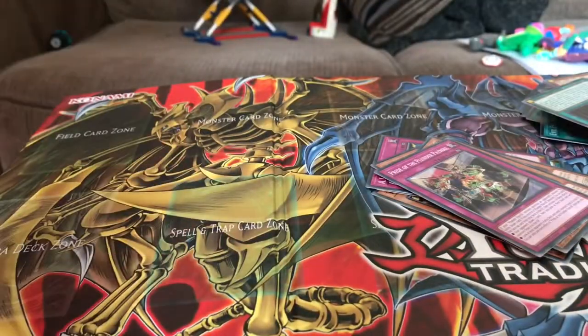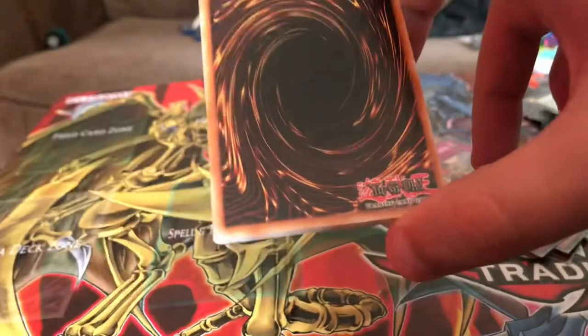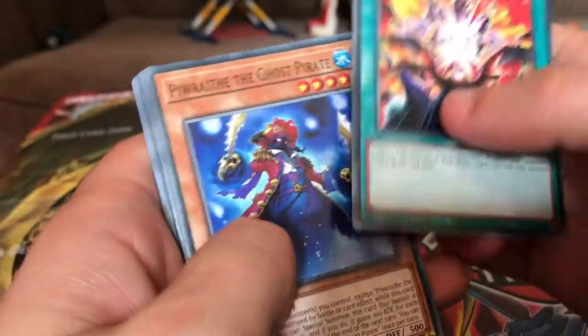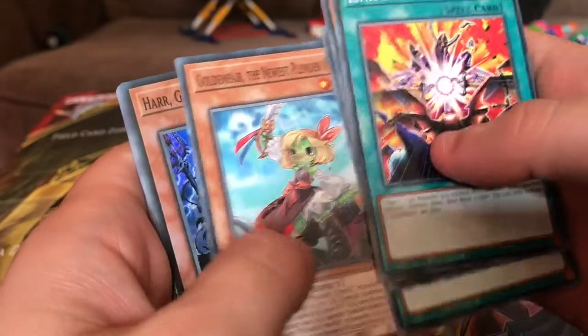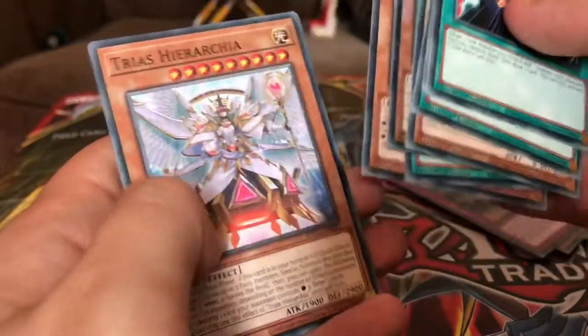Well, two packs left, and I've pretty much got the cards to tie, really. One foot in this set. Think Burst, Ghost Pirate, Torpedo Takedown, Golden Hair, and nice, hard, Generic Dirt, Boss of Storms, Saga, Barbarous, Trias, Deep Sea Minstrel. And now we have our final Eternity Code booster pack. And this will end this era of Yu-Gi-Oh! As we move to Sevens and Rise of the Duelist in August.